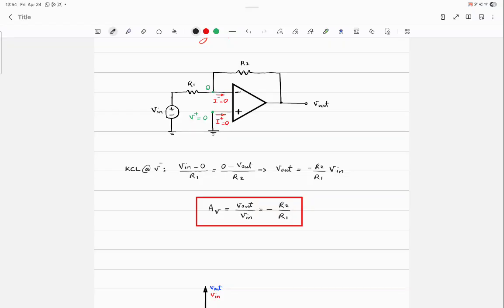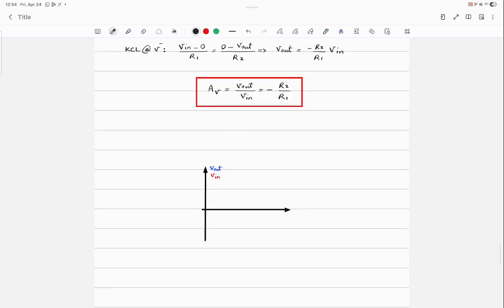So does it mean that the gain is not good? It's a bad gain, negative gain? It's just a phase change. If you don't know what phase is, wait a couple of lectures and we will talk about it. But it doesn't mean anything about the amplitude or amplification. It just means that the polarity is changing.